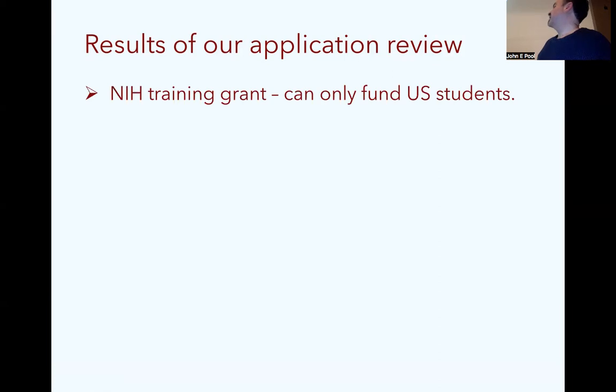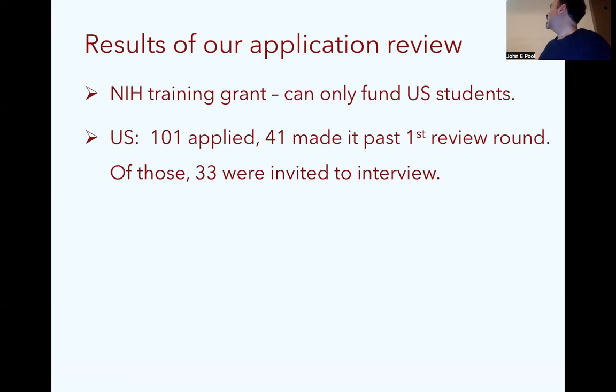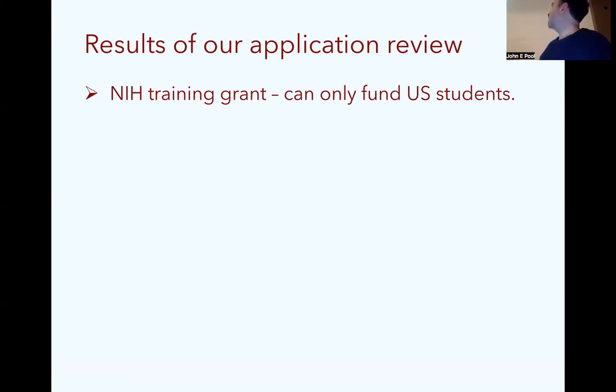Even though I think on average our international applicants are just as good as our domestic applicants, we have this factor where a big driver in terms of how many students we can admit is our NIH training grant. And we're only allowed to use that money to fund US applicants. And so we just don't have much money that we are allowed to spend on the rotations of international students. I want to figure out how we could get more, but we're not in the best situation in that regard right now.